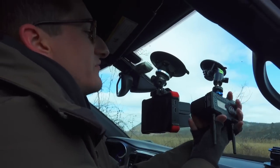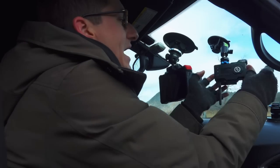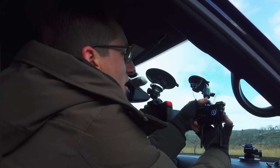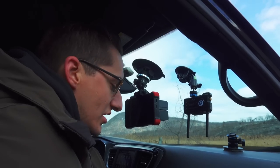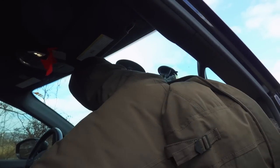We're just going to connect this via HDMI, like we mentioned, not SDI. We're going to connect this via HDMI to our Atmos monitor that we're going to be using to monitor and record in this situation. Pretty simple setup here. And there's no giant HDMI cord going from the trunk to the car. It's just this guy, which I should have plugged in before time, but I got this.